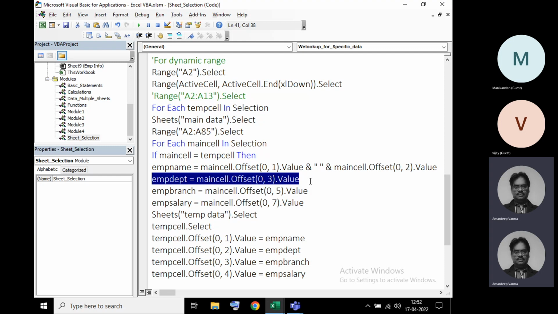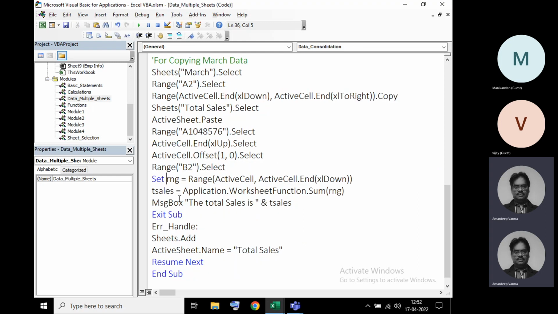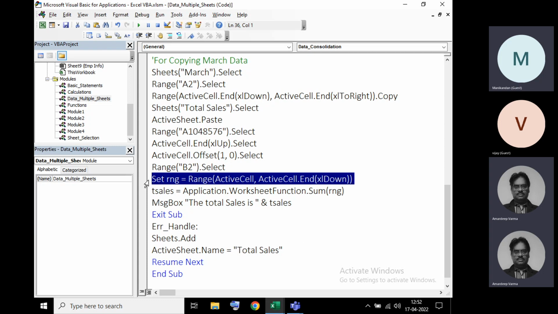Likewise, in this case, we are assigning a value to the range variable called as RNG. Getting? Yeah, yes.